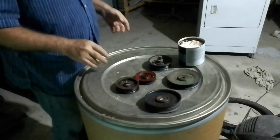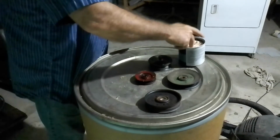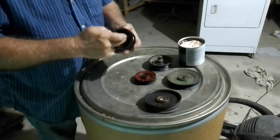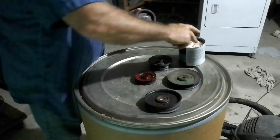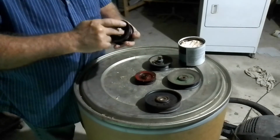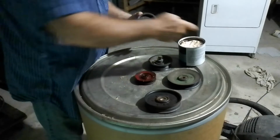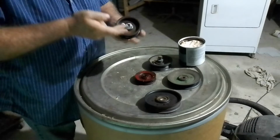We're going to pack it with grease using a vacuum cleaner. So you just take some white lithium grease here, or any grease will do. The thinner grease the better. And you fill around. Now you should use a bearing packer, but the factory that makes these bearings anticipated that.